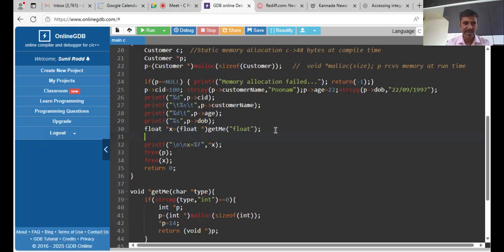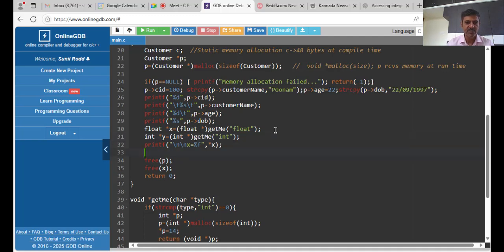You can try taking another pointer y of type int. Then here you have to say int star y equals get me, and in the brackets I should say int, so that it will allocate 4 bytes for an integer and interpret it as an integer. And if you want to print y also, you can do that.